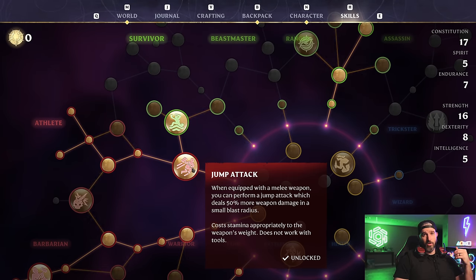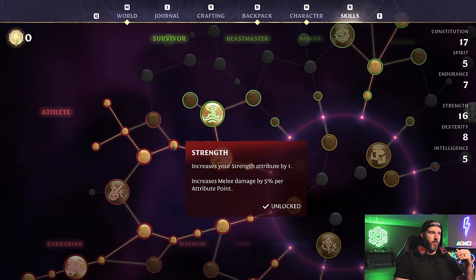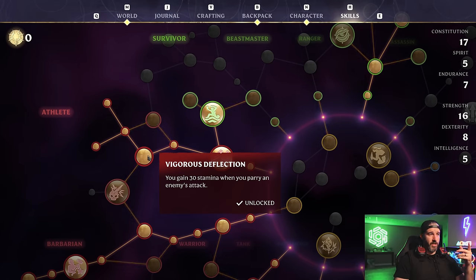This will be your go-to ability if you're using your two-handed hammer, because it does big AoE damage to multiple enemies at the same time, and you can actually dodge certain attacks with it. But to make that easier, you're obviously going to want to pick up double jump as well, not just to combo with the jump attack, but to also navigate the map more easily and get out of dodge in a risky situation. You might have to jump on a ledge to get out of melee range in close quarters combat. So always take double jump, followed by strength, and then vigorous deflection.